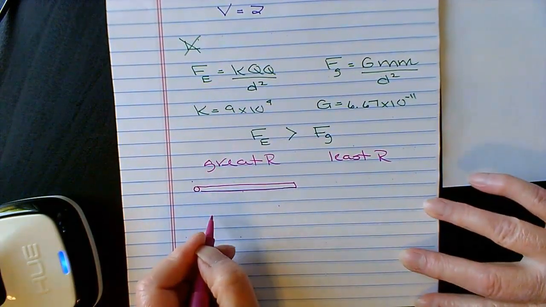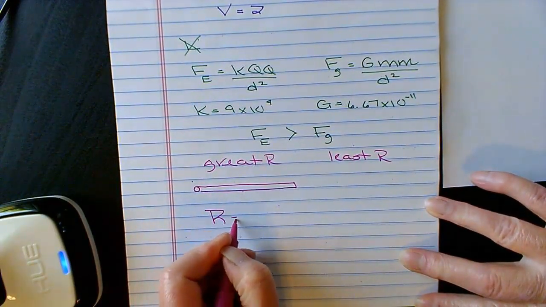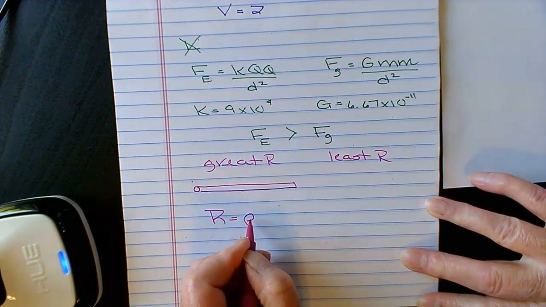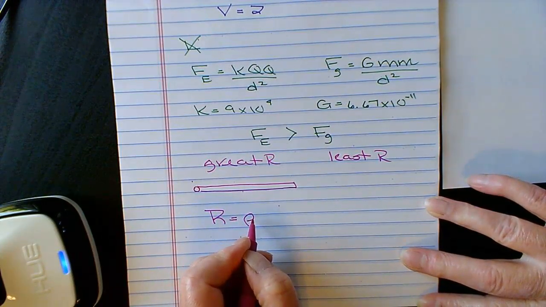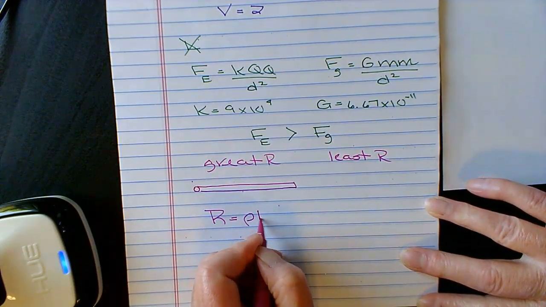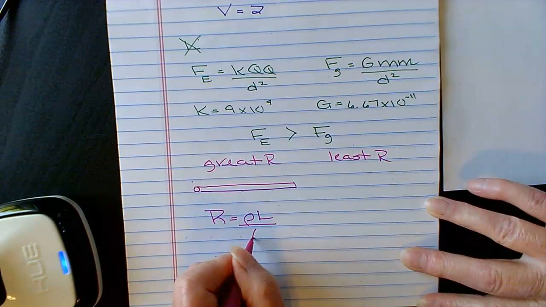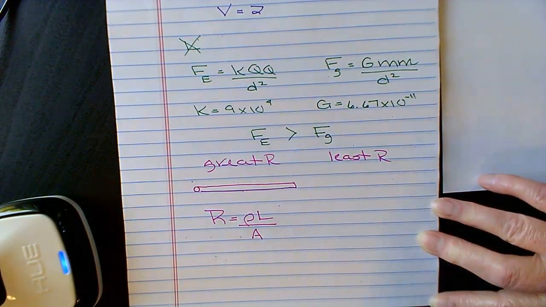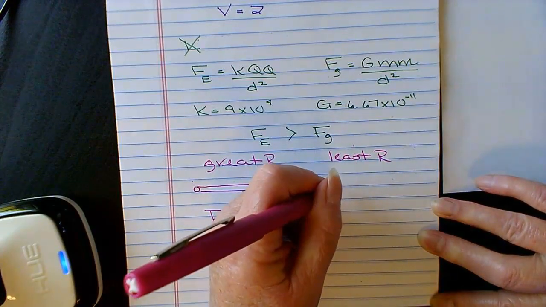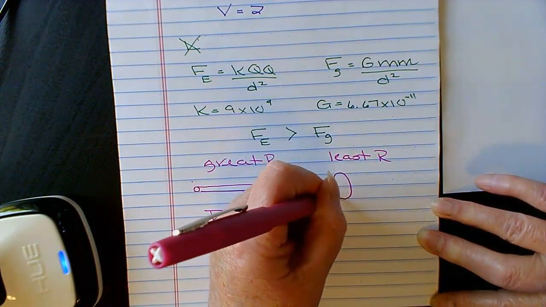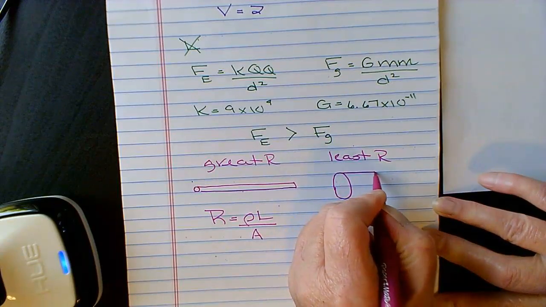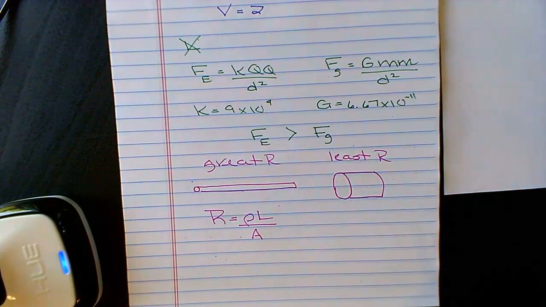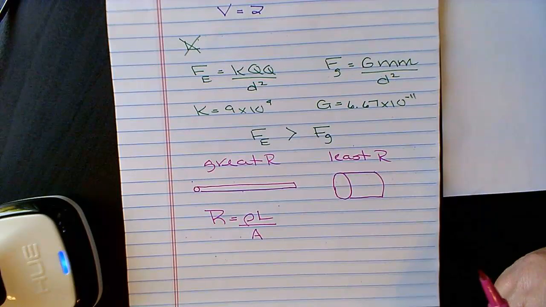And we can kind of reason that out from this equation. This is the resistivity, means what the wire is made out of, and the length of the wire, and then this is the cross-sectional area of the wire. The least resistance, like what do electrons like? They like fat wires that are short. And that same equation applies to that.